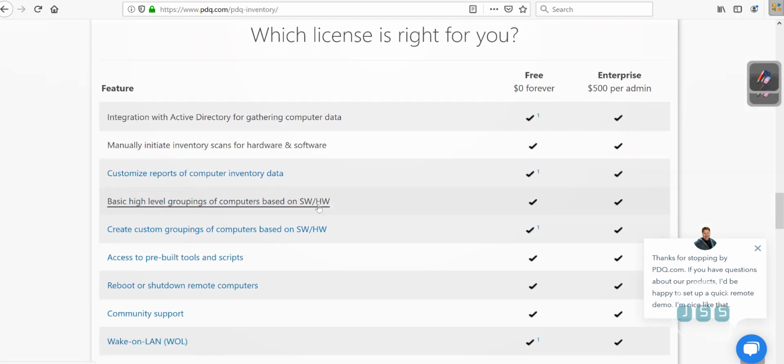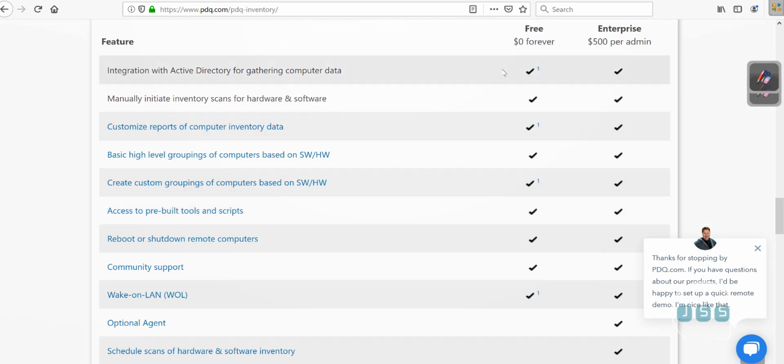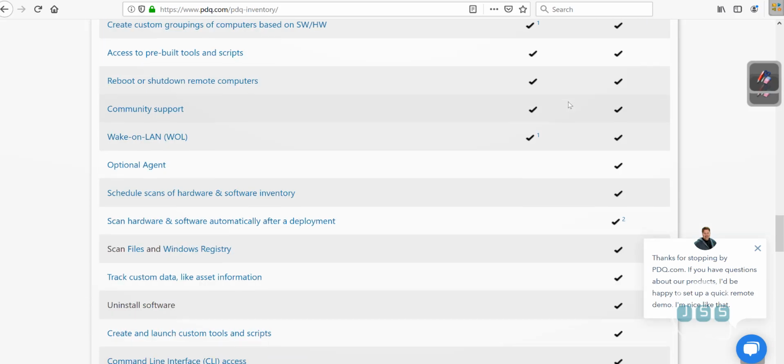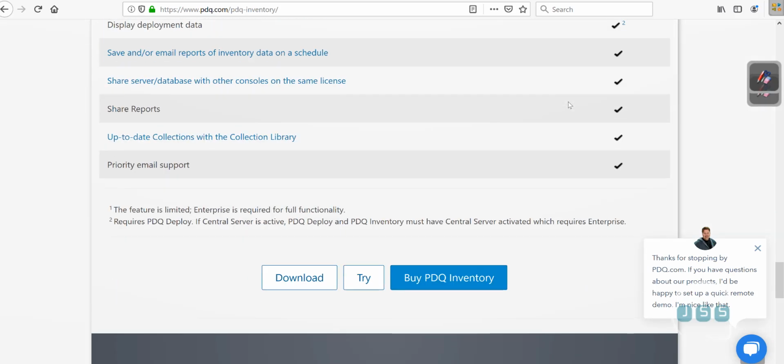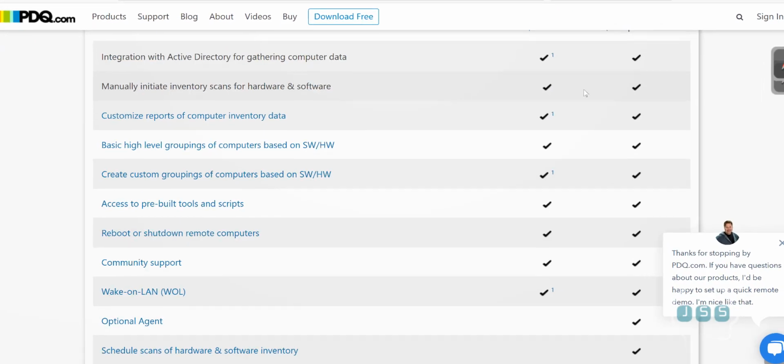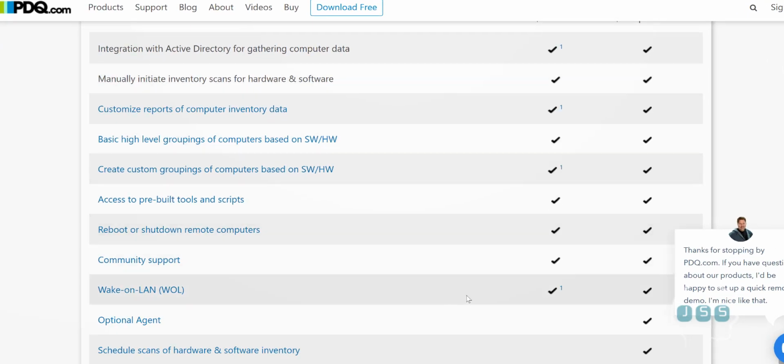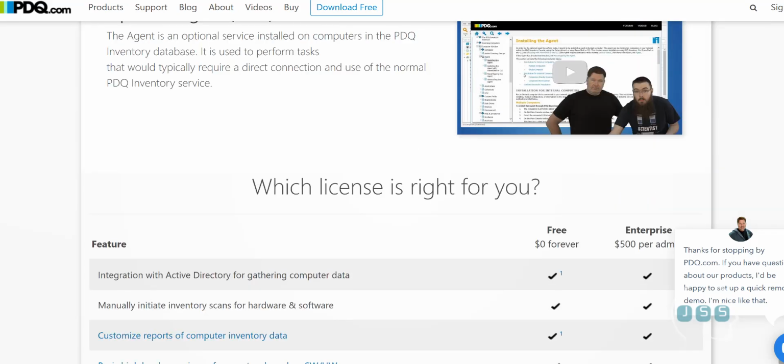But if you come down, you can see the features. Even the free features is more than enough for an IT professional. Just like normal stuff, if you're doing some learning about if the machine is on, off, what type of operating system, want to get some basic things done, services type of stuff, you can do that. So you can see the enterprise is definitely something for companies, and it does give you so many different things. Then of course, that's why people love it, because you can do a lot of things with free, and then you can do even more with the enterprise.